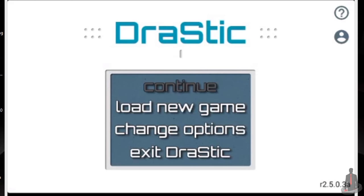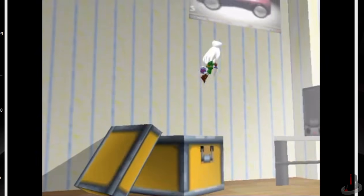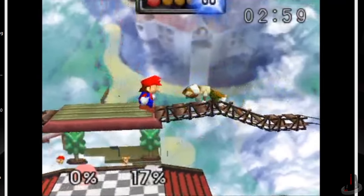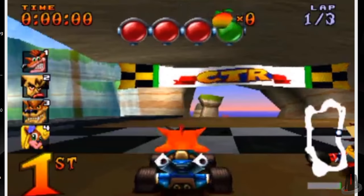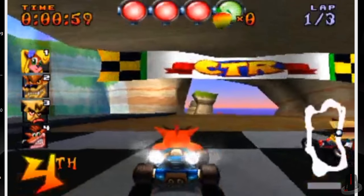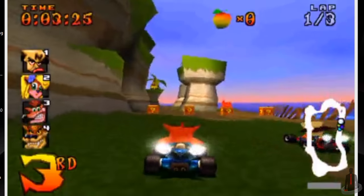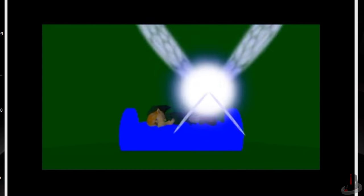And now we get to our last two and most demanding emulators that I've installed: Mupen 64 Plus AE and FPSE. Normally a smartphone can handle either one of these, but let's see what happens when we try to run them on this budget phone. Things aren't exactly pretty. Textures and frame rates are just all over the place in Mupen 64. It looks like FPSE doesn't have the same issues with textures, but it still does have some pretty consistent frame rate drops. Mupen 64 and FPSE don't actually run this slow — Visor is once again drawing a good amount of resources from the smartphone. Normally they do perform pretty well, but the frame rate drops are still a lot more noticeable compared to the other systems. Unfortunately for Mupen 64, we still suffer from graphical glitches with or without Visor running.